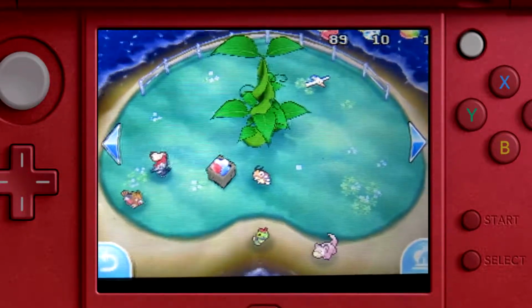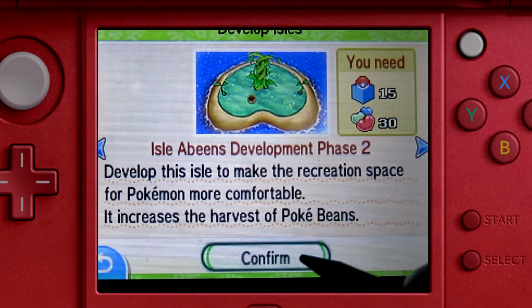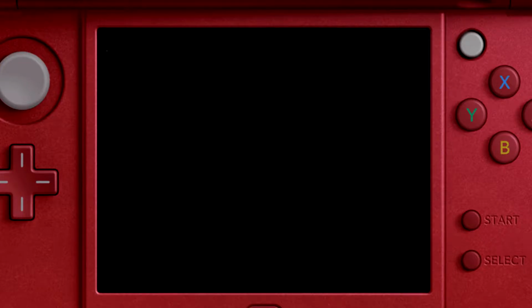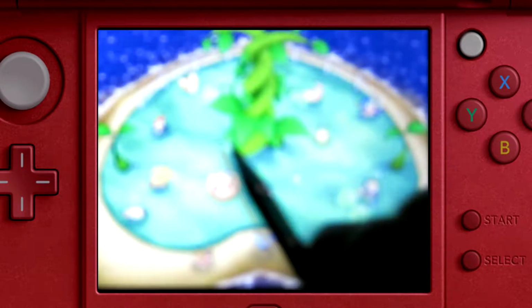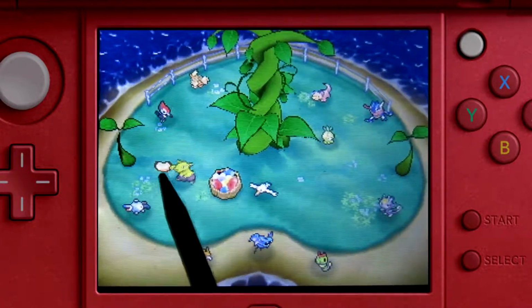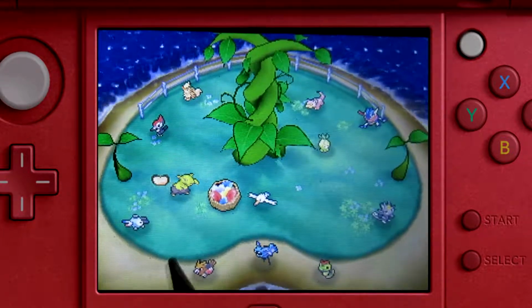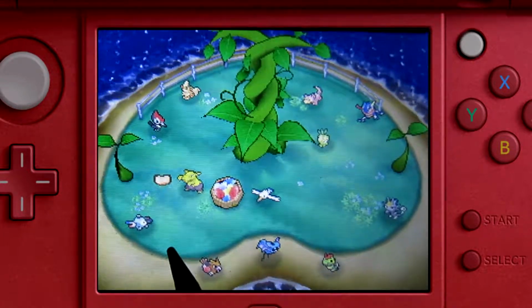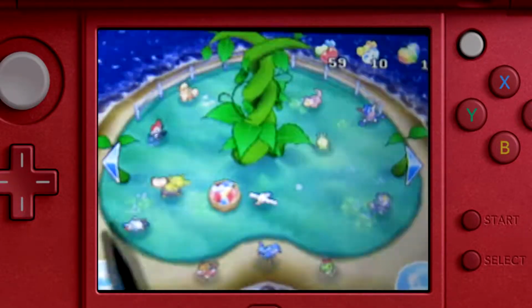And I'm going to hit up the develop isles thing again. And we're just going to develop this to step number 2. And as you can see, this is a lot bigger now. And I've got more Pokemon on the ground over here. The Poke Beanstalk has grown larger, so you can probably get more Poke Beans from it now. I bet more wild Pokemon will come by, enticed by its offerings. Pokemon look quite eager, keep up the good work.